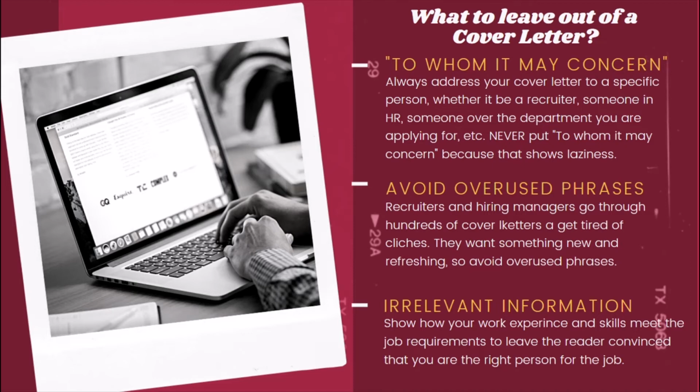Career coach Angela Copeland says, stay away from phrases that are known to annoy hiring managers, such as heavy lifting, think outside the box, or game changer. And here are some more phrases that make recruiters and hiring managers groan with frustration: to whom it may concern, I'm not sure if you know, dynamic, please feel free, significant, self-starter, detail-oriented, forward-thinking, really, truly, deeply. Recruiters and hiring managers go through hundreds of cover letters and get tired of these cliches. They're waiting for something new and refreshing to come along, and it's in your best interest to provide it.